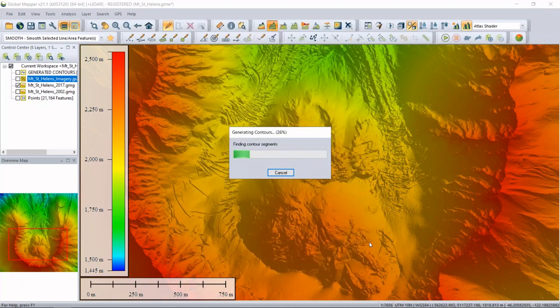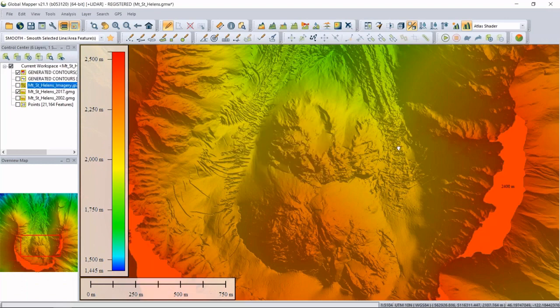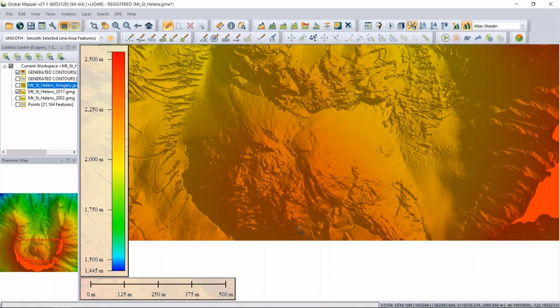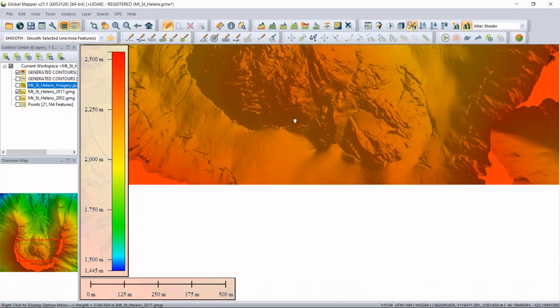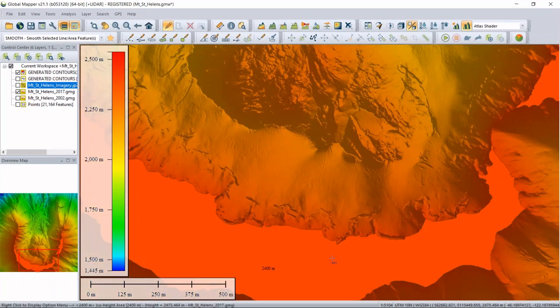Let's go ahead and run that quickly here. So this is going to have an area feature that I might be able to use as reference here, or maybe compare with some other data to get a sense. So let's move down here a little bit because most of this is on the bottom of the ridge line. So everything inside of this colored polygon is areas above 2,400 meters, at or above that elevation. You can do that for multiple heights as well if you want to chunk your data into those different area categories. You can get a sense of the aerial extent of everything above that elevation.